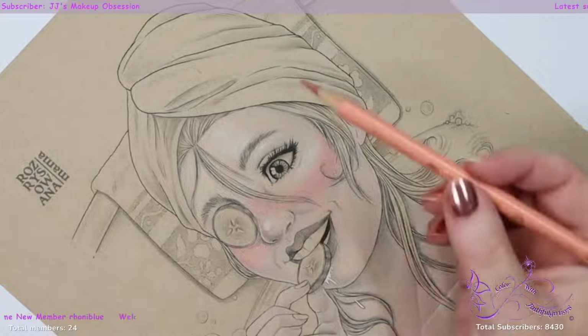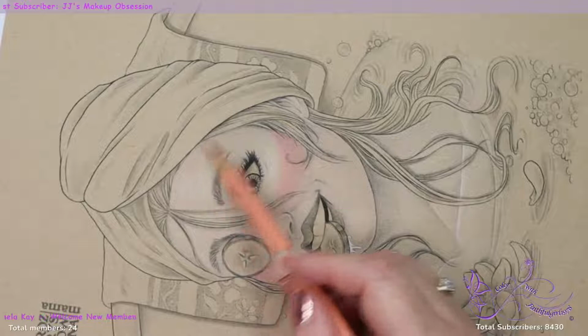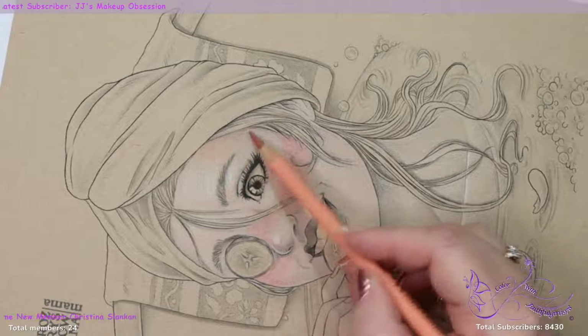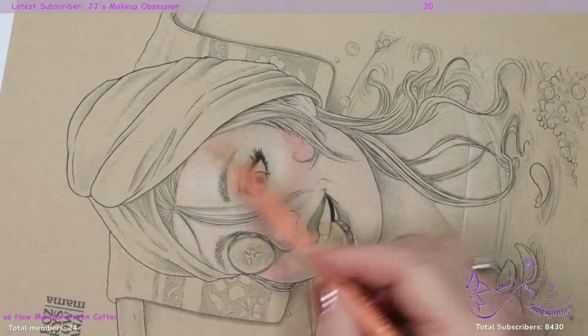I've got cinnamon, and this time we're going to concentrate on certain areas. So I'm going to concentrate on the shadowy areas. So first of all, looking at the side of her face here, I'm going to add a little bit of a shadow here. So still using light pressure. What's happening now is, though, it's getting easier and easier for me to add layers on because the previous layers have smoothed the paper out a little bit. It kind of allows the pencil to glide along a little bit. So we're going to just do this little section here. Look at that. And I think we should sort of bring this down a little bit.